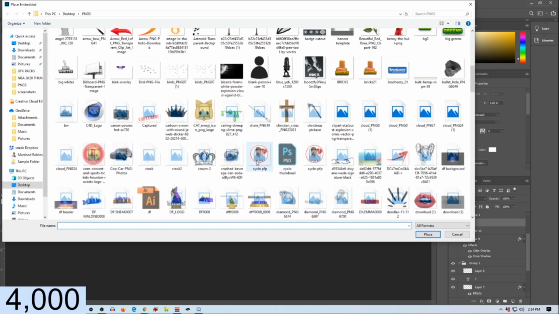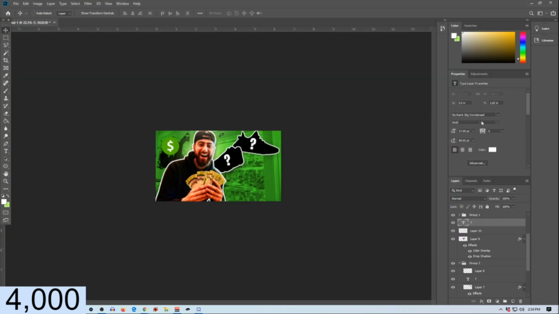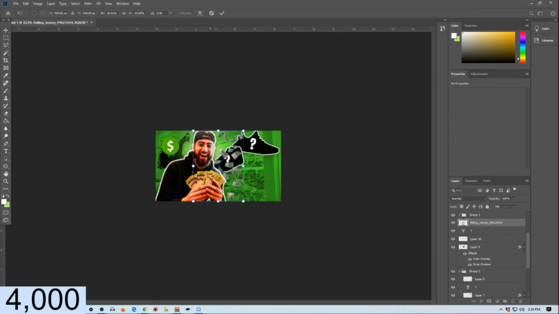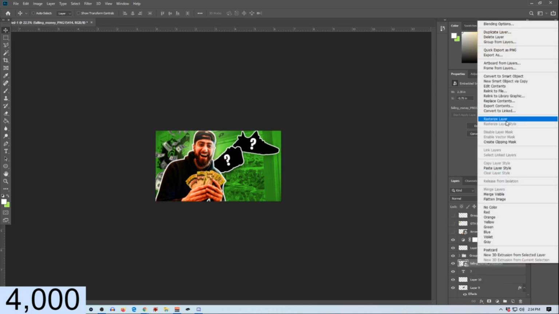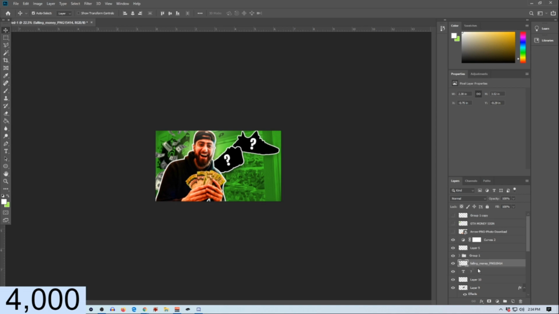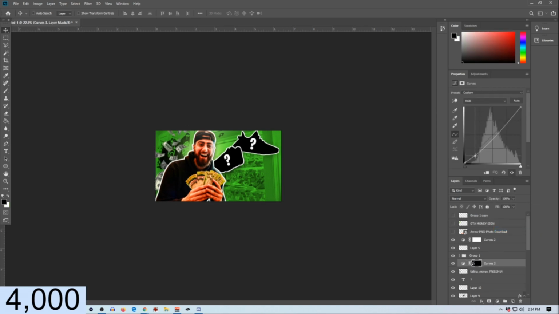Or, like I said, I can use the custom image. So if I can find some money falling, here we go, we got some right here, falling money. We could put that over here, put that behind him, make it look presentable. It looks better. So you could put the cash money behind him, and once you do that, right click on the layer and add a curve on there. If it doesn't look up to your potential... me, I feel like that's good right there. We don't need more than that.